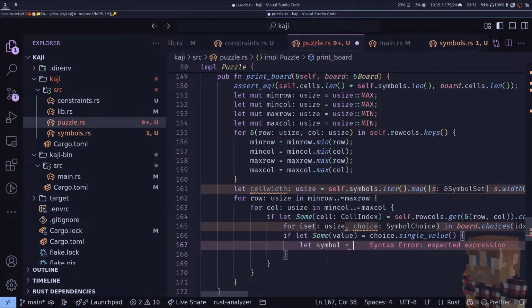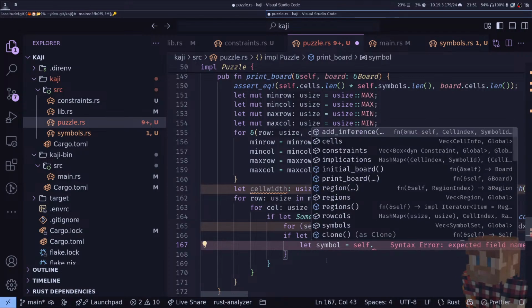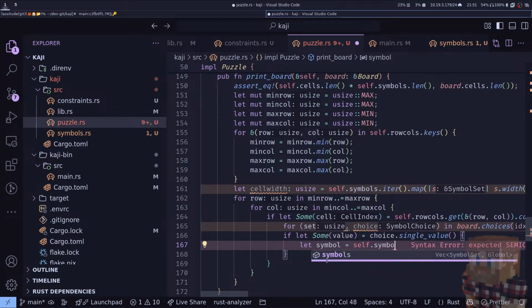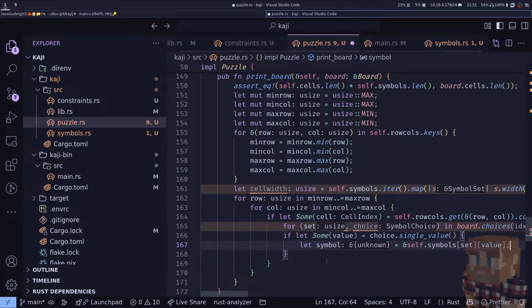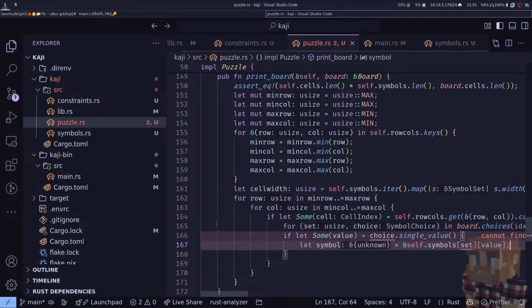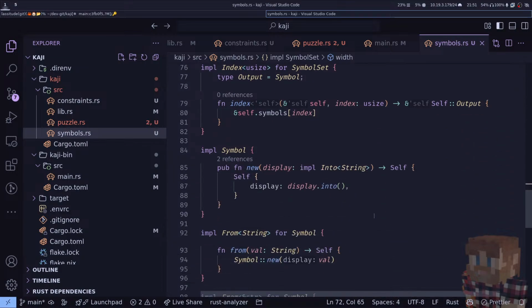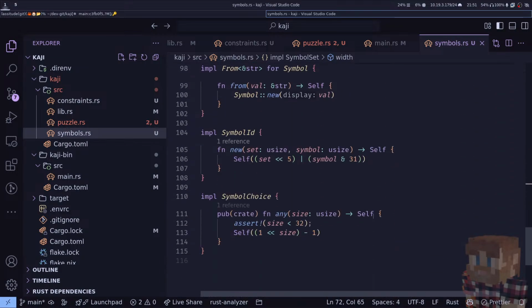So symbol equals self dot symbols set value. And that would be that. And that's not going to work because choice doesn't have single value. So let's come back and have a look at symbol choice.